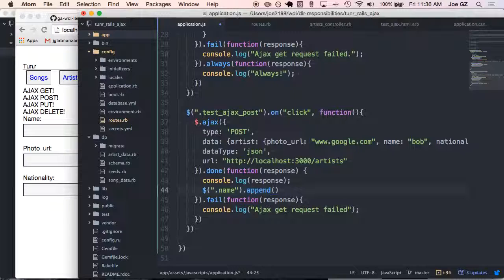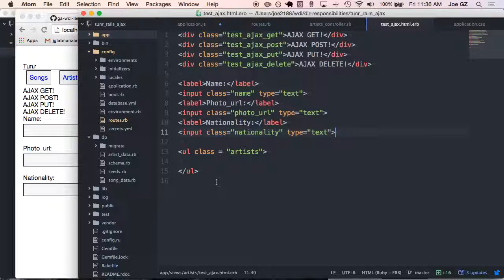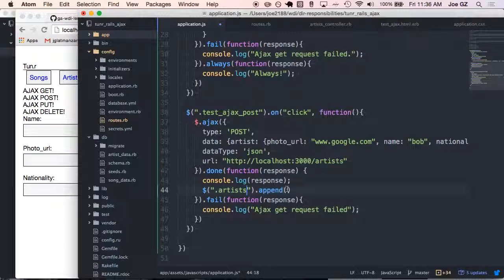Oh, wait, where do you actually want to put these? That's a good question. Where should we put them? Yeah. So I'll give you the answer there. In here, we just have a UL of class artist, right? So why don't we just add it in there? We can search for the artist, right? So let's append it to artist instead of name here. Cool. So what am I putting in the append? Response dot. All right. Do I want to wrap it in anything? Maybe like if we're using an unordered list, do we want to add a list tag? Maybe just add an li. Yep. Cool. All right, let's go ahead and add that.